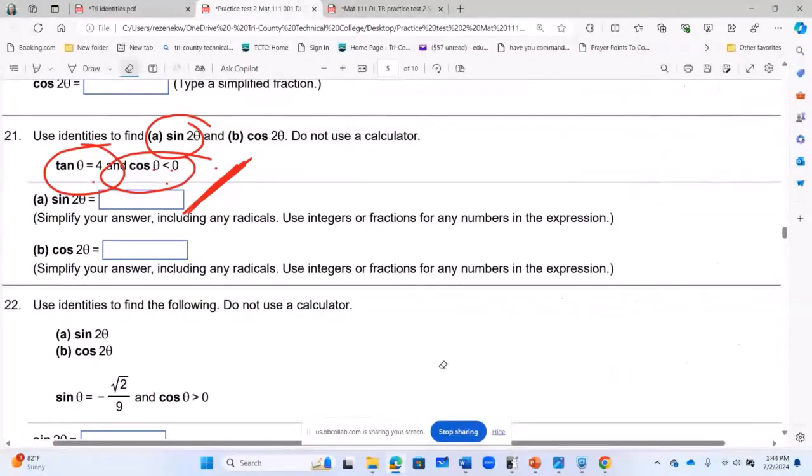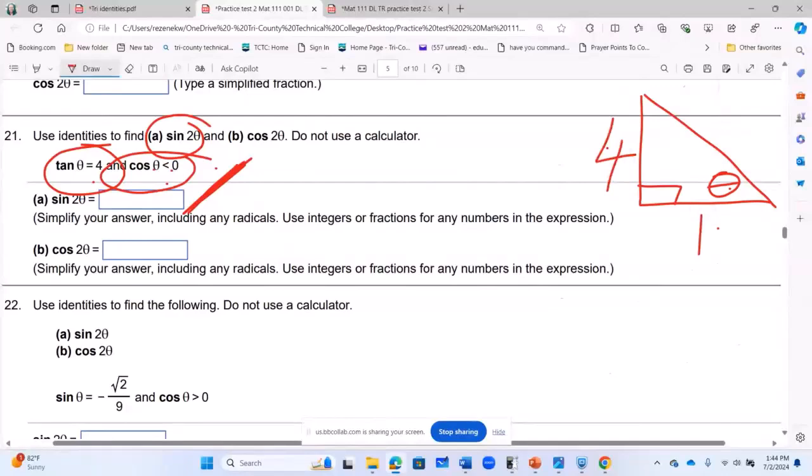I can just draw. Suppose there is a right triangle somewhere, where there is a theta, and tangent of theta is opposite over adjacent, where the opposite is 4, the adjacent is 1. Whatever you know, whatever you can use. So the only thing I need to find is the hypotenuse. I can actually start from there. I'm given the value of tangent, and I can use it with the ratios in SOHCAHTOA in my right triangle. Okay, now I can find x.